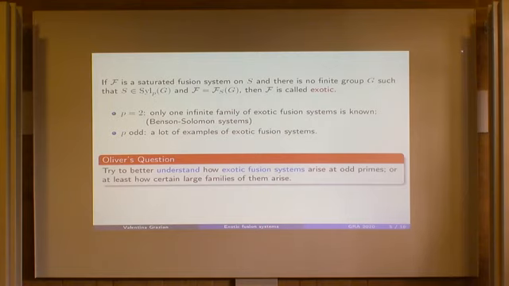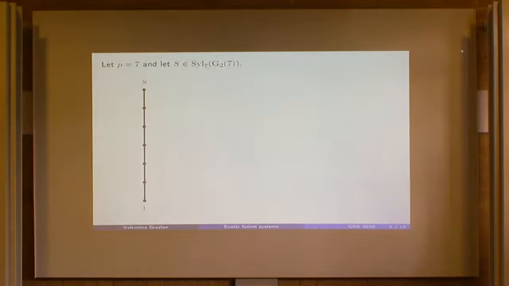Before moving on, I want to show you an example. When we work with fusion systems, the first thing you want to do is to fix the prime. I chose P equals 7. And then you choose your favorite 7-group. This time I chose a Sylow 7-subgroup of the group G. The first thing you do, you try to familiarize yourself with the group. So S here is a group of order 7 to the 6.